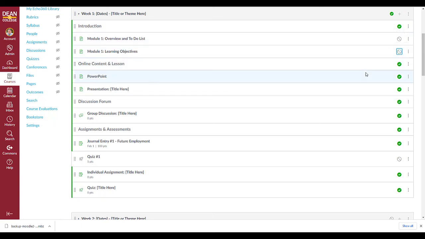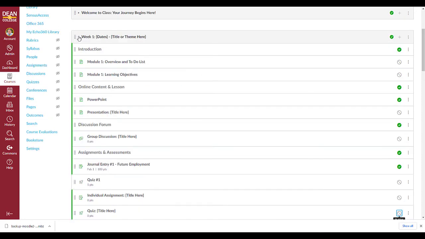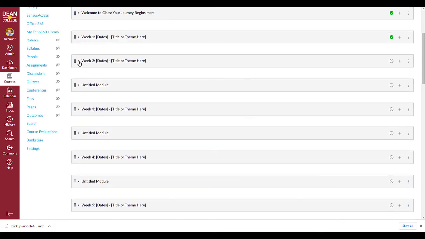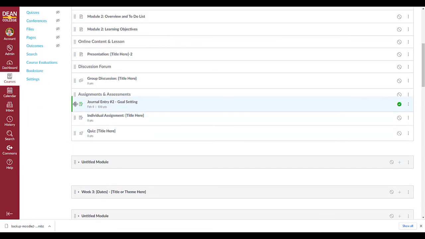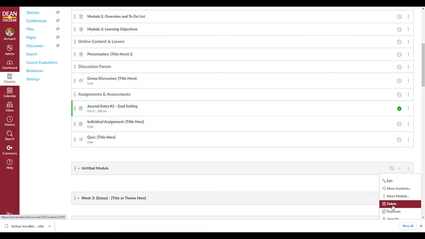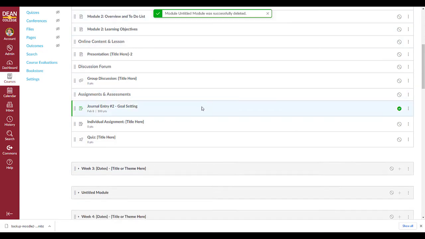And now it's just a matter of deciding what I want to use, what I don't want to use. Some things are coming from the template. I just recommend unpublishing them if you're not going to use them. And that is basically it. Now I'll move on to week 2. And here we have an assignment that I'll bring in there. And I would continue on with the rest of the course.